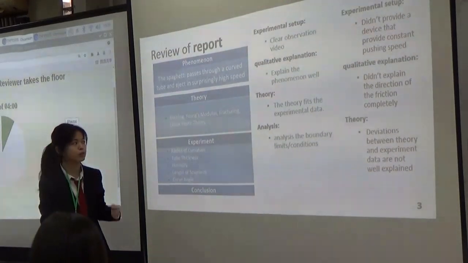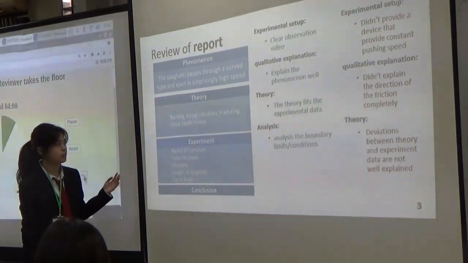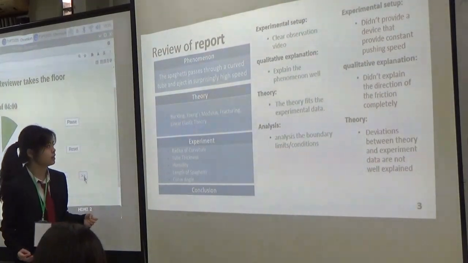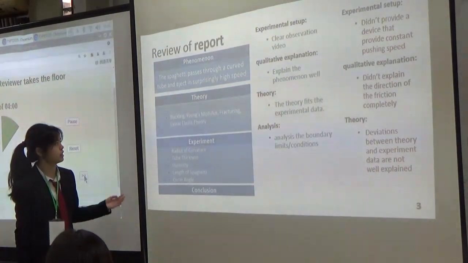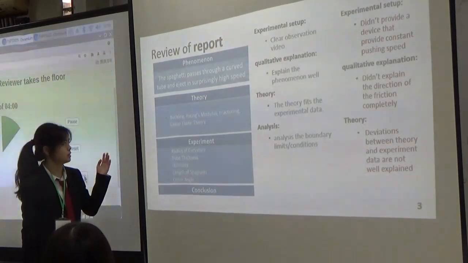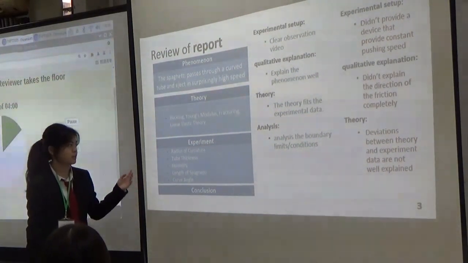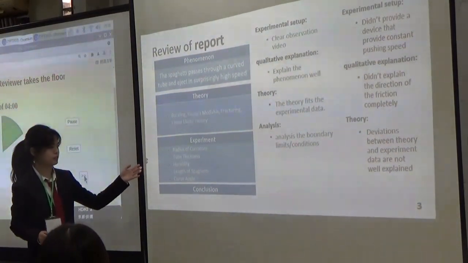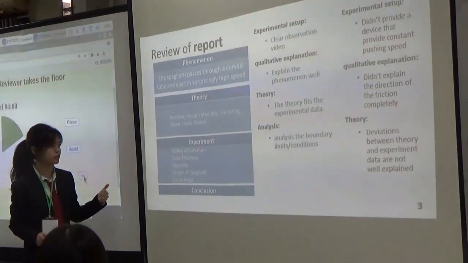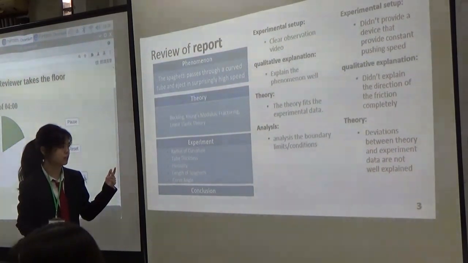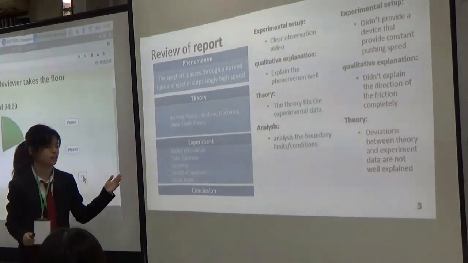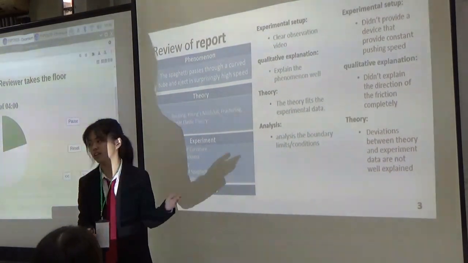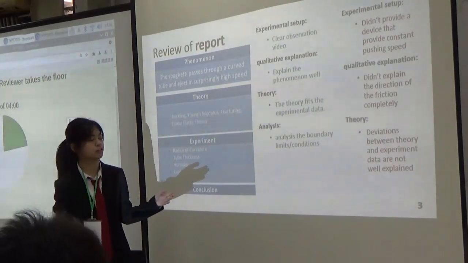The theory they use, they mentioned the buckling and the fracturing theory, and they compared them together. And they also measure the Young's modulus and the linear elastic theory. And for the experiment, they have 5 experiments: the radius of curvature, the tube thickness, the humidity, the length of the spaghetti, and the curve angle. However, I would like to talk about the weaknesses and the strengths of the reporter.